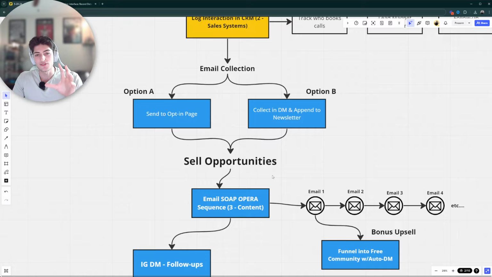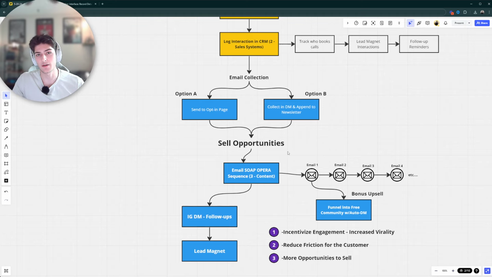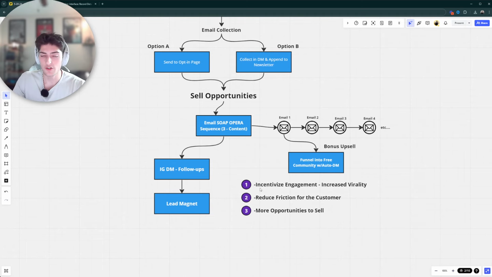Now, as nice and cool as this funnel is, it's not the only reason I usually recommend ManyChat to people. First reason is it's going to incentivize engagement. Obviously, when people are getting something for free and it's something that's actually valuable, they're going to be incentivized to engage with the content. The Instagram algorithm is going to see that more people are engaging with the content than usual, and it's going to push it out to more people. This does not guarantee that it's going to go viral. You're not going to get viral bangers every single time, but it's kind of like a little booster shot for your content. You're spreading that reach a little bit.